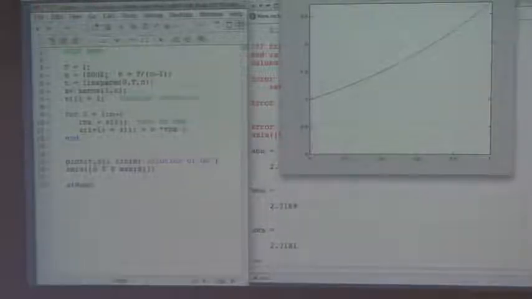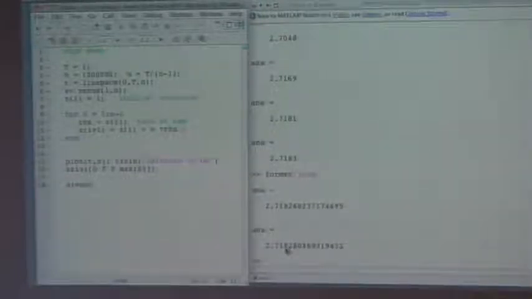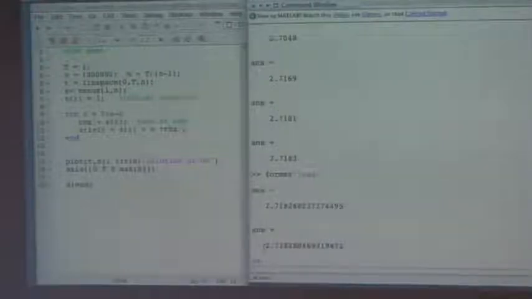Okay, let's not do 10,001. Let's do 100,001. What am I asking MATLAB to do? I'm asking it to draw that little straight line segment 100,000 times. Amazing what computers do nowadays. 2.7183 looks like it's getting closer. I go format long. Let's look at some more digits. Let's run this again with more digits. And I get 2.71826. Pretty good. Let's ask it to do it 1,000,001 times. 1,000,000 times I'm asking it to do this arithmetic. Maybe you guys aren't amazed by this stuff anymore, but there it is. It's getting pretty close to E.